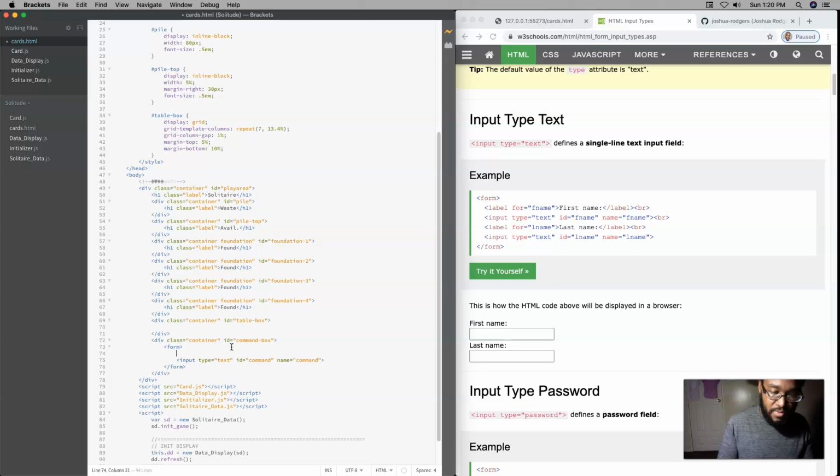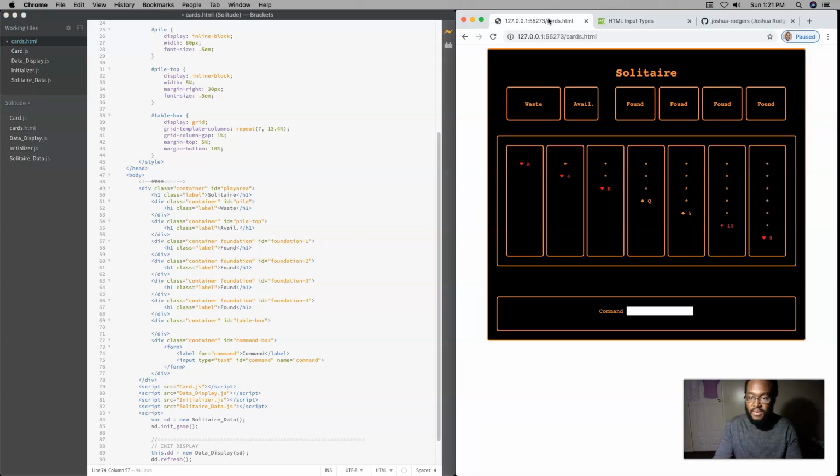I'll give it a label. Simply a label. So it'll be for command, and it'll be command. I'll let it be next to it. I won't put the line break there. Let's see what that did. Yeah, that's cool enough.